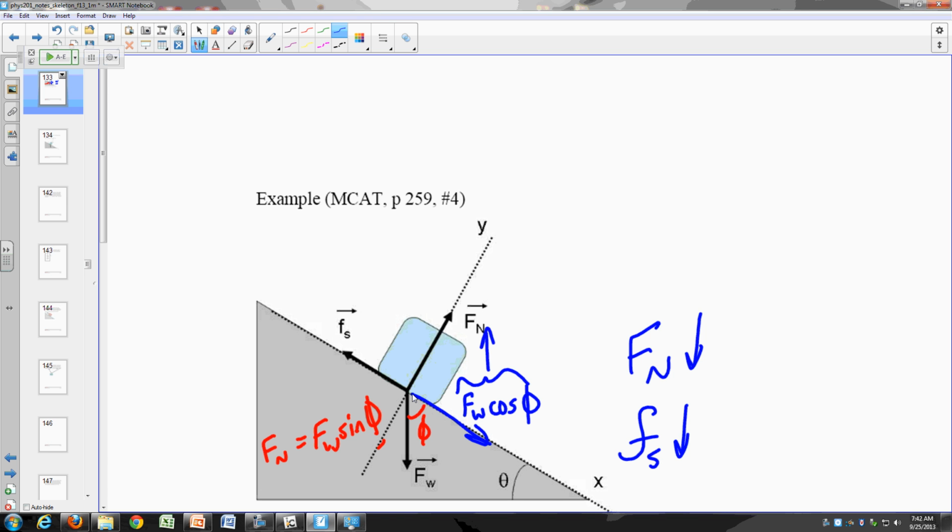The answer is yes. It is harder to keep it up because more of the weight is directed down the plane of the incline. Right. So it's going to start sliding eventually, and then static friction will apply in order to be kinetic friction. All right.